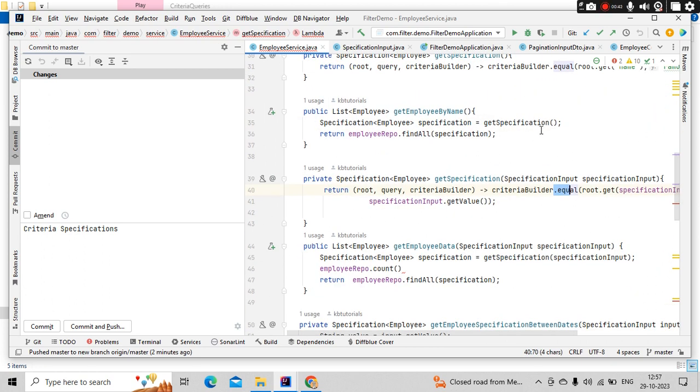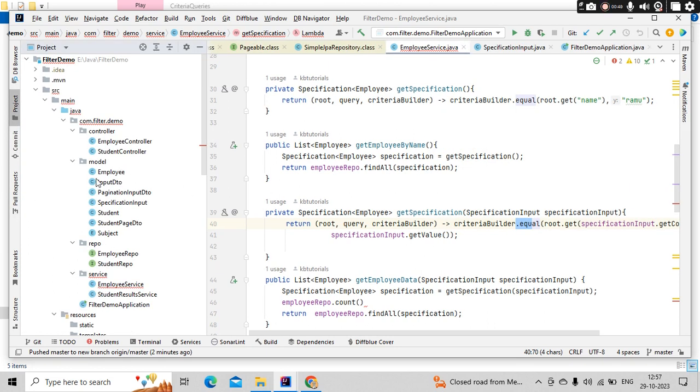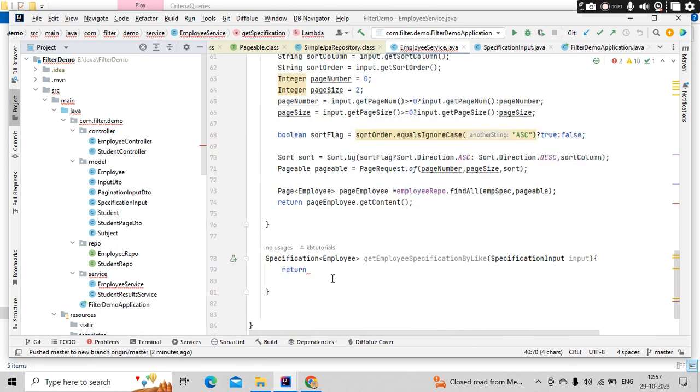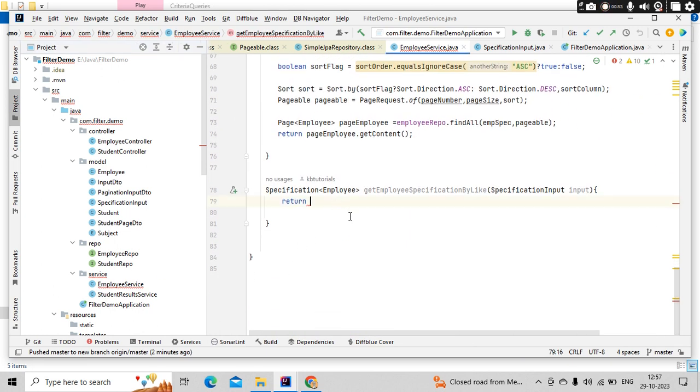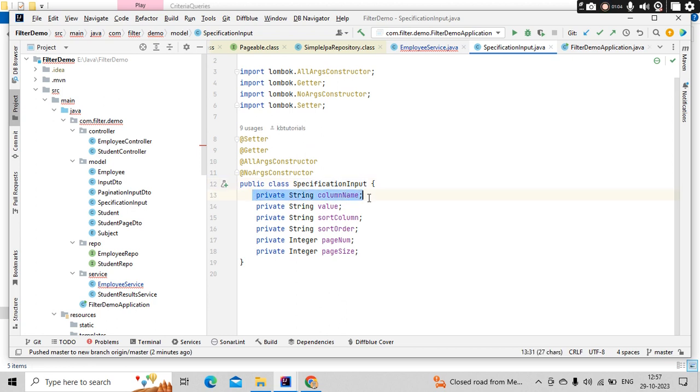So now in this video, we are going to see a small demo of the like operation. Okay, so let's get started here. I have something like this where get employee specifications by like. How we are getting the input, we are getting the input from this bean having column name and value.